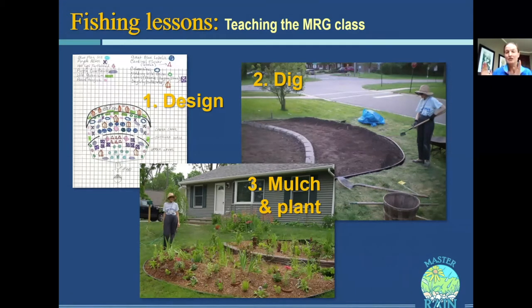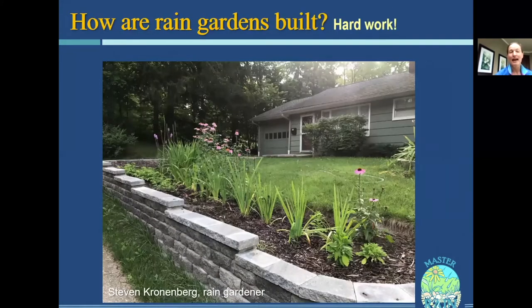The Master Rain Gardener class is not just a one-night class — it's really teaching the community how to design a rain garden, get it on paper, select plants, dig that rain garden, handle the logistics of getting compost to your site, spreading mulch, what tools to have, how to recruit someone to help with the digging, how to mulch and plant, and how to keep those plants alive over time. If you've never built a rain garden yourself, let me just tell you it is a big job — convincing people to build one out of their own free time is kind of a big ask.